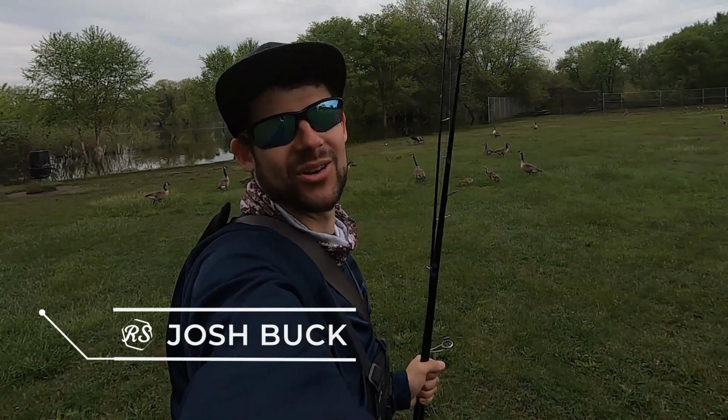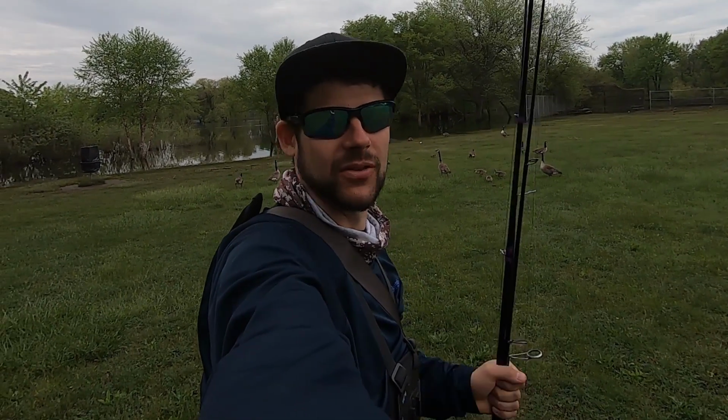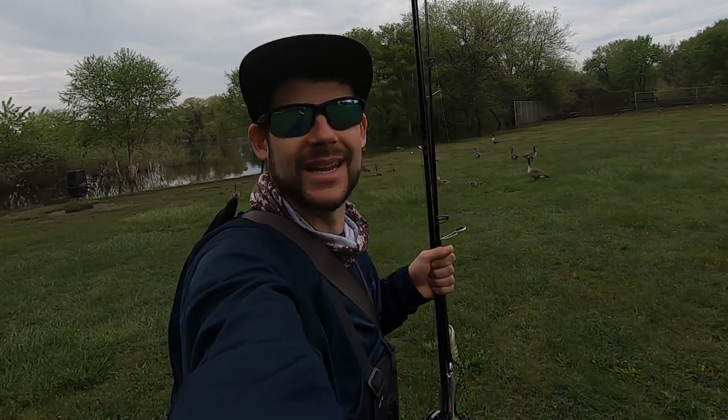You can see we have a crowd behind us. The water is starting to go back down, but we're gonna see if we can find them. We got a frog, a Senko, and a little swim bait. Let's see if we can find a couple fish before the day gets high.